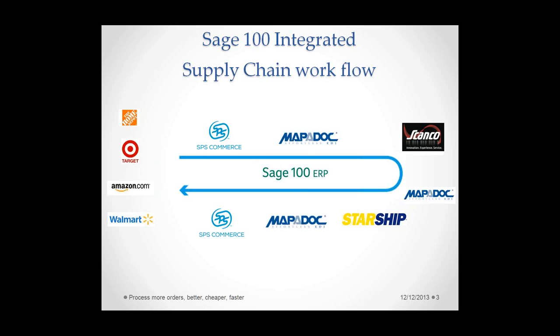Then Martha sent out that ASN over to the SPS Commerce Network, and then she went into shipping data entry, showed you those tracking numbers that flowed all the way through from the advanced ship notice to the invoice, did the invoicing from shipping data entry, did the daily sales journal and the update register, and the data got automatically created and sent out to the SPS Commerce Network, where once MAPADOC did its first validation, making sure that all the information was correct, comes to SPS Commerce, does that second level of validation, and then once all the data is good, it gets sent back out to the trading partners or retailers who sent you the original orders. So that's the process as you see it on one screen.